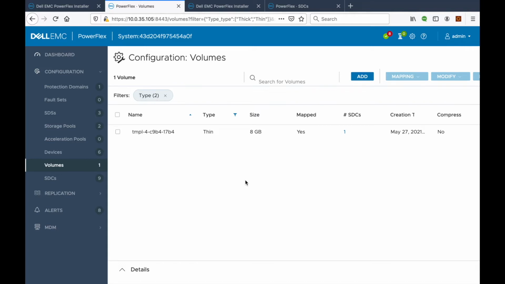Once the template is seeded, a volume will be created from the seeded template. You can see here, and it will be mapped to the same SDC. And once the volume is created, the template is unmapped from the SDC.